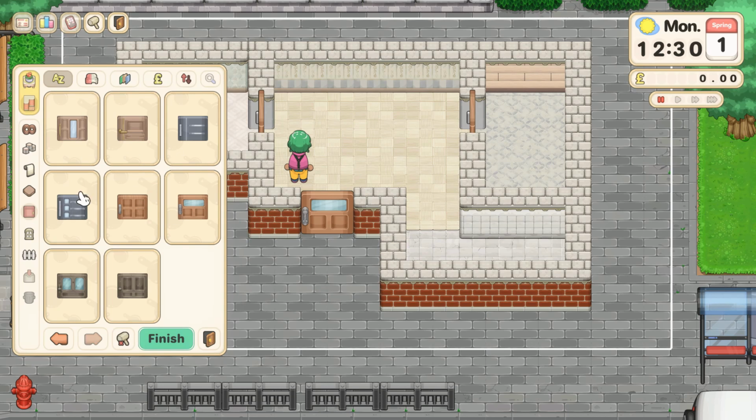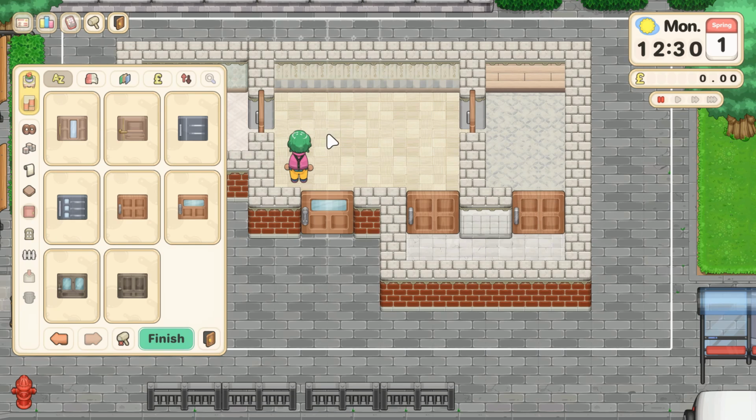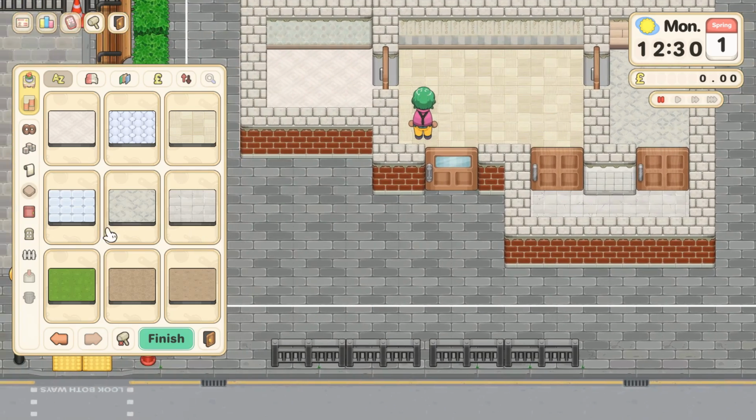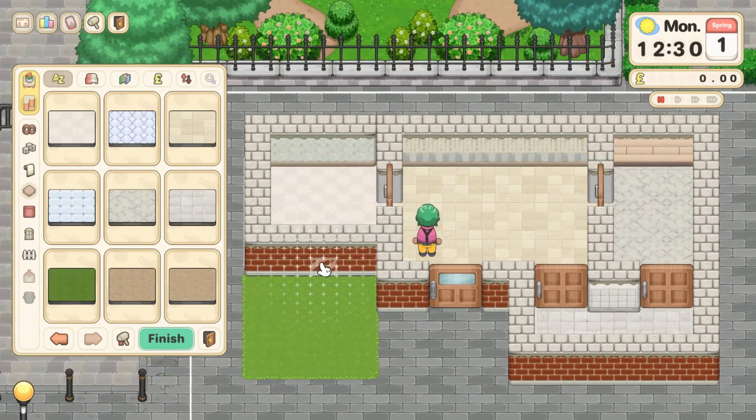So let's give it, I don't know, still this one, maybe. I want to have two doors, leading from the common room and from the kitchen. Okay. I want to have a grass outside. So maybe something like this. Nice.